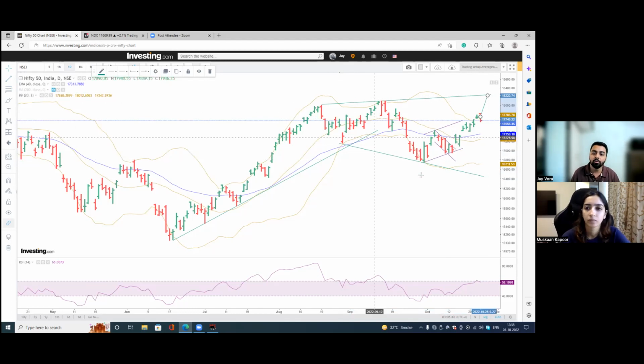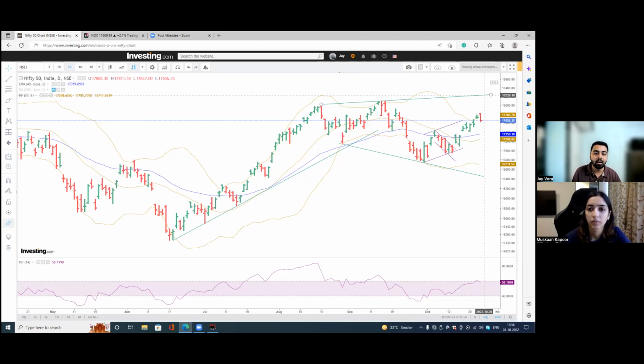Whether the pullback in the Nifty index ends over here, at the previous high, or goes above the previous high and moves towards the higher trend line, or falters over here and starts falling down, is something we need to see. The only trigger I can think of which can lead the Nifty index higher towards this 18,200 level is the FIIs' positioning. As of Monday, I have not updated the data today, they are still short by 60,000 contracts.